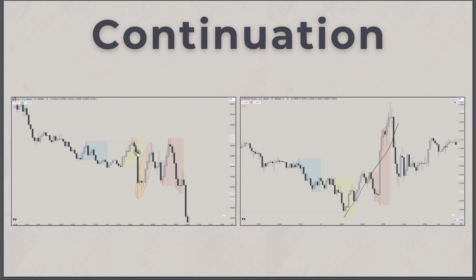Now what happened here? We started going lower, but then we had a valid and actually significant pullback. And then we started going lower. What happened after? Continuation in the same direction, going lower. So you see, it's a continuation, going lower, going up, going lower, same direction on the New York Killzone. Also the same thing happening on the pound dollar.